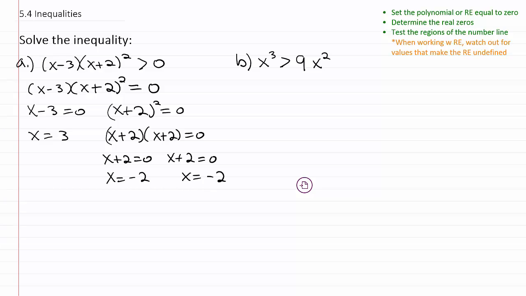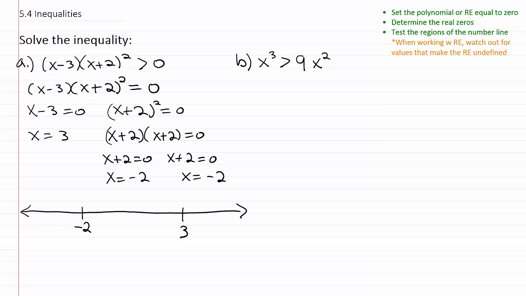From here, what we want to do then is to go ahead and put these on a number line and test them. Now, the one solution is repeated, so we really can't put that on the number line more than once. So we'll just have negative 2 on a number line and then 3. Now, I put them in the order that they would go from left to right. So negative 2 is on the left of 3 on the number line, and that's how it goes.